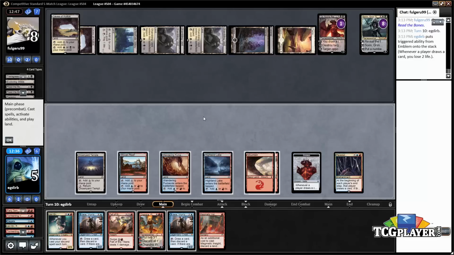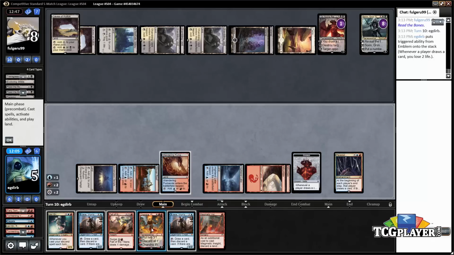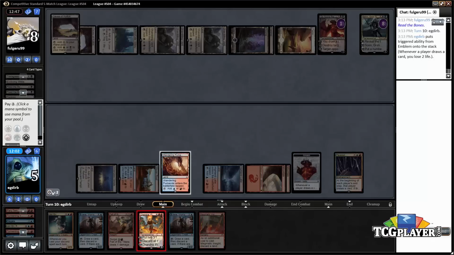Huh. I'm actually not sure that there's any way for us to get out of this because of the Ob Nixilis emblem, and we're going to continue drawing cards with Fevered Visions. We can go ahead and play Chandra, but that's just not good enough. The Fall of the Titans is still stuck in our hand. Trying to think if there's anything that we're missing, but I don't think there is. So we can go ahead and play Chandra, but it's not going to be good enough here, unfortunately.